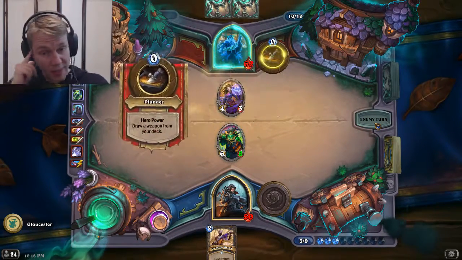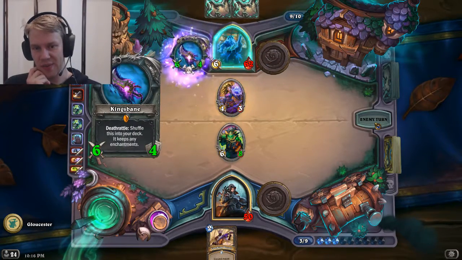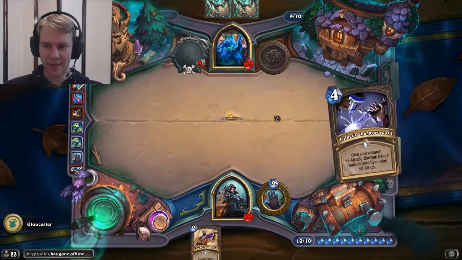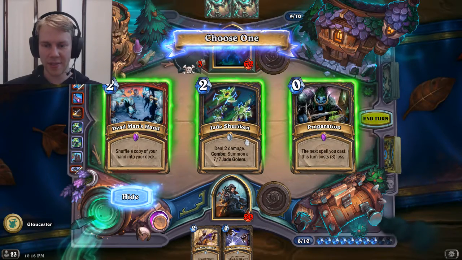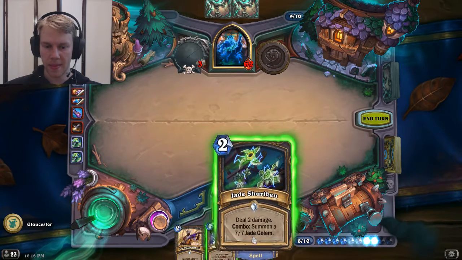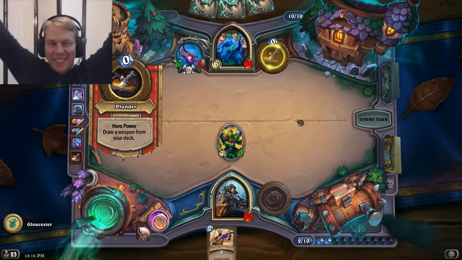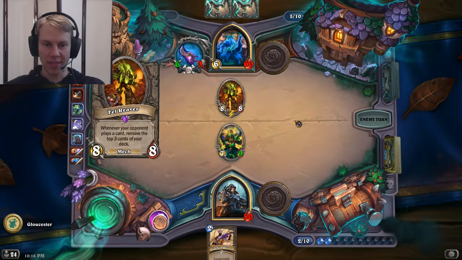There we go. Here come the Jade Golems. Because now his weapon isn't going to be able to just auto-attack into it. But the minion is probably going to trade into it, so that gets me what I wanted anyway. Dead man's... I want the shurikens. Jade Golem! That sucks.